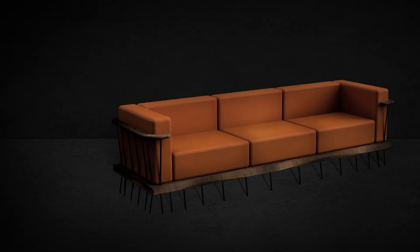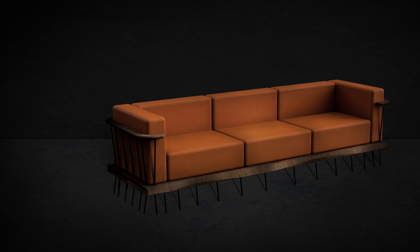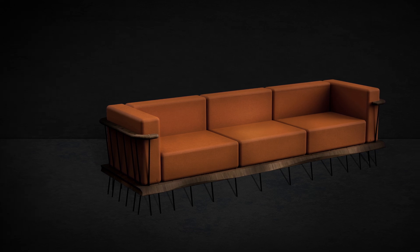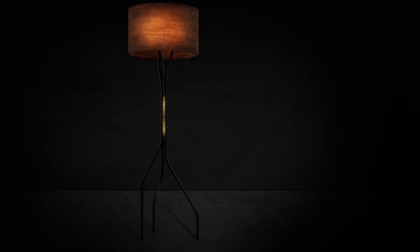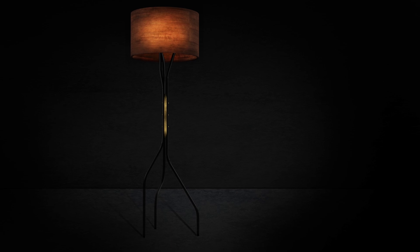The first design is a couch, which will actually be made from a live edge slab. It's going to have some very unique joinery and will let me dive into some upholstery work. My second concept is for a floor lamp — this one has a good amount of machining in it and will feature a lampshade crafted from wood veneer. Let me know down below which one you want to see.